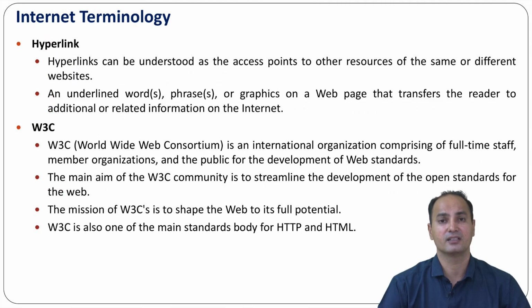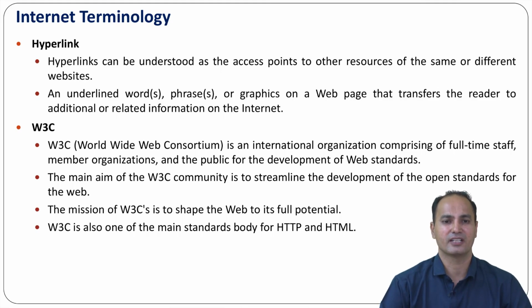Hyperlink is another terminology. A hyperlink can be understood as an access point to other resources of the same or different websites. So it establishes a connection between two documents as well. We can connect to more than one web page in a website. And underlined words, phrases or graphics on a web page that transfer the readers to another or additional information on the internet, that is called hypertext or link.